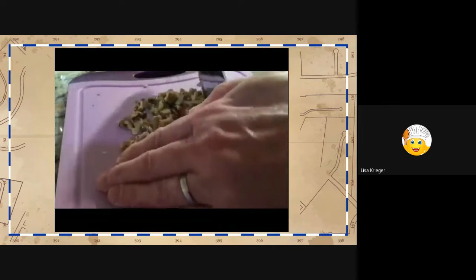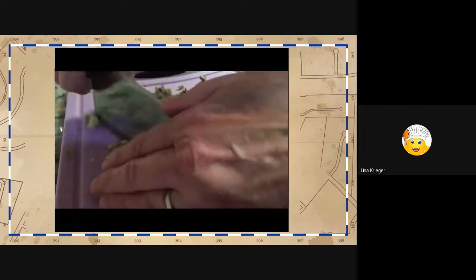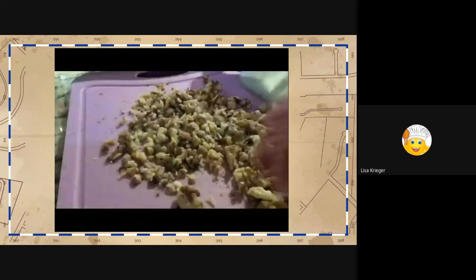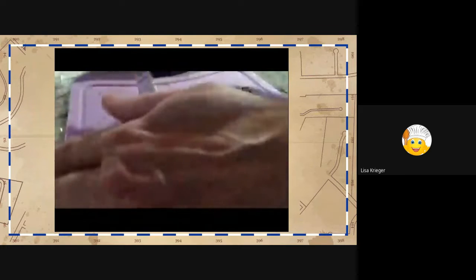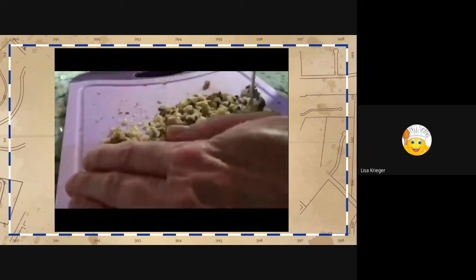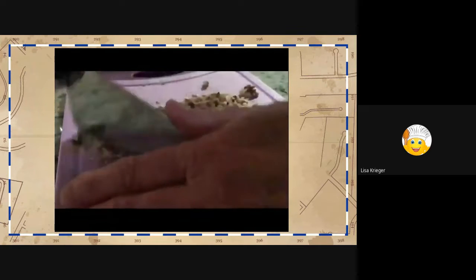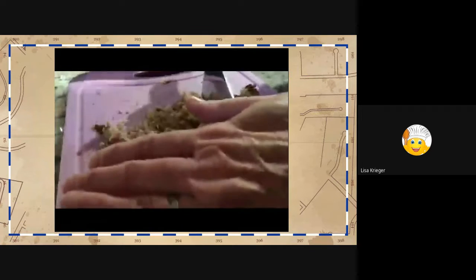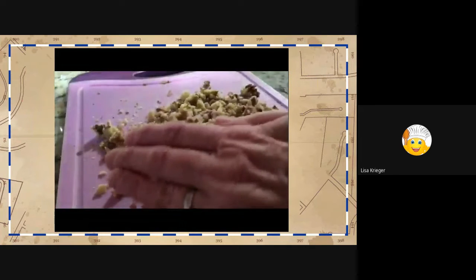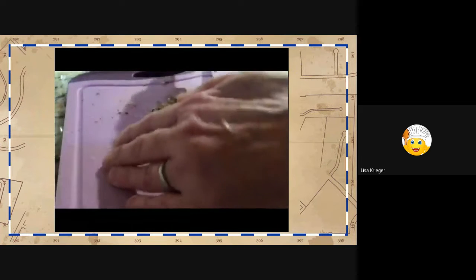And you're going to have some other textures with it. The meat will have quite a bit of texture to it as well. So you don't want your nuts. Now it calls for, in the recipe, a cup to a cup and a half of a mixture of nuts and cheeses. And it also allows you to put dry fruit in. I don't like dry fruit, so I don't put dry fruit in mine. But you can put dried fruit, make almost like a mincemeat pie, like Christmas time.